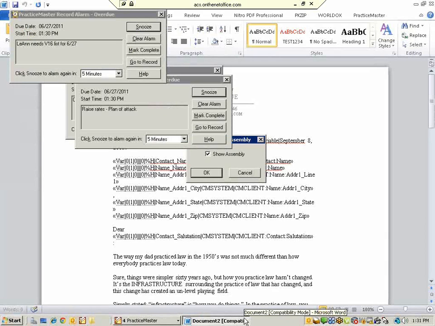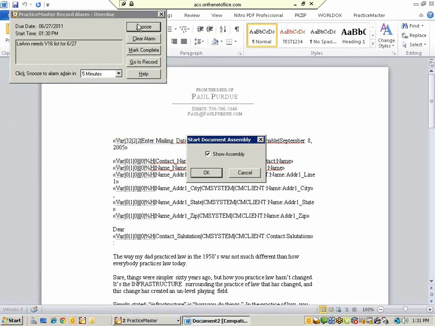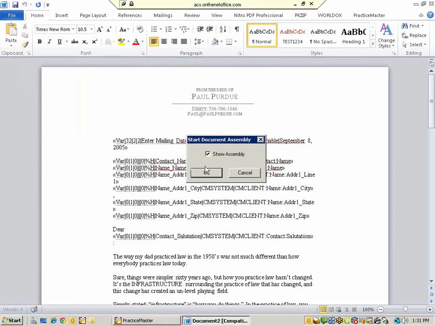One more way to capture fees on the fly is to have it be part of a document assembly.